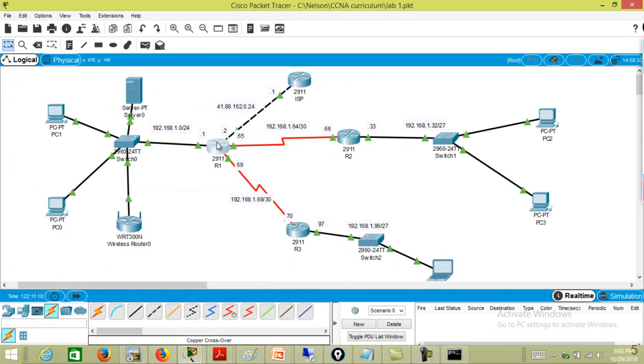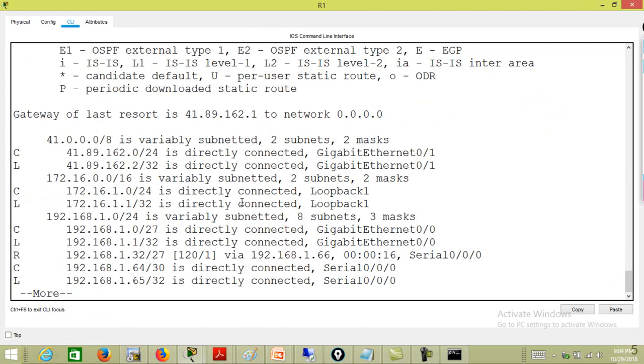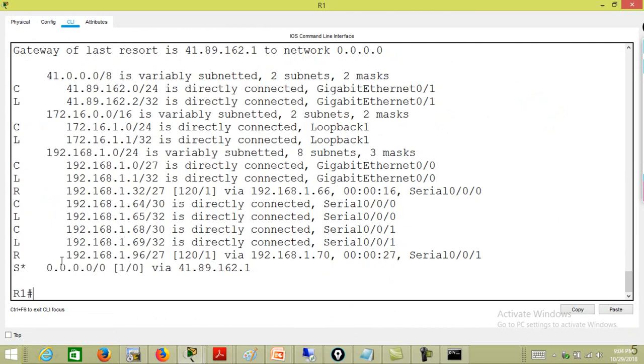For a LAN interface, let me clarify this. I think I've confused you enough. On a LAN interface, so when you're talking about Gig and FastEthernet and all that, don't use the exit interface, use the next hop IP address. Now, to explain that thing I was talking about, recursive lookup, if we type show IP route and come to where we have this static default route.